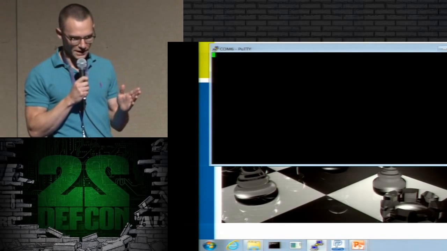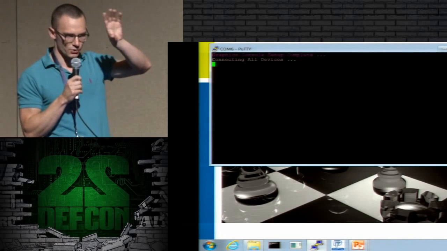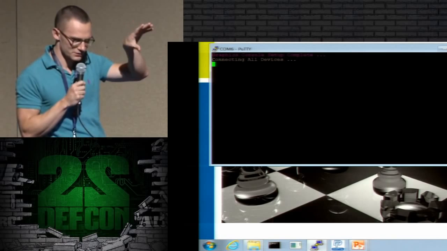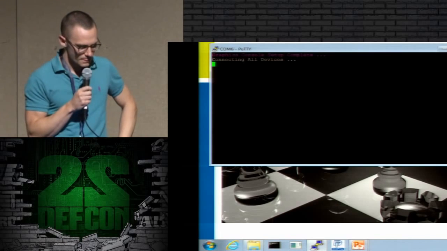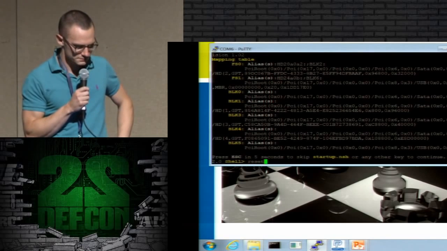Okay, so it wasn't going into S3 sleep. Sometimes we just have to reboot it and try again. Luckily, the exploit payload is still waiting there in the variable contents for UEFI to parse. And then if we can get it to go into S3 sleep, then the exploit will hopefully work.